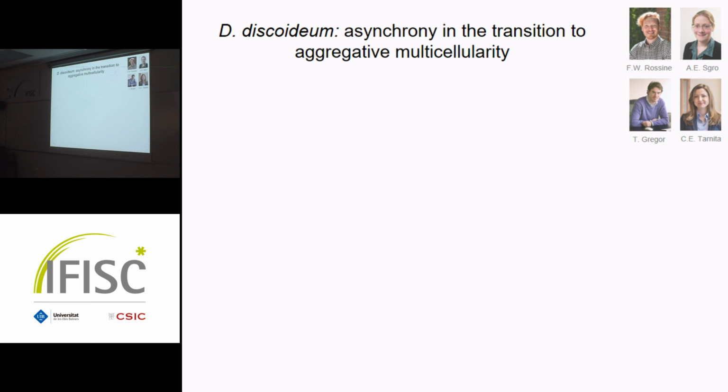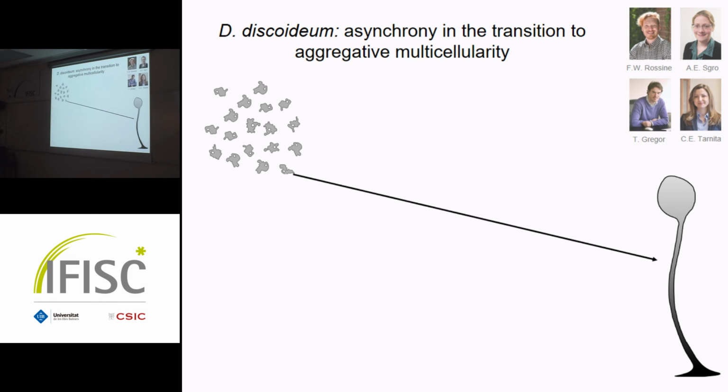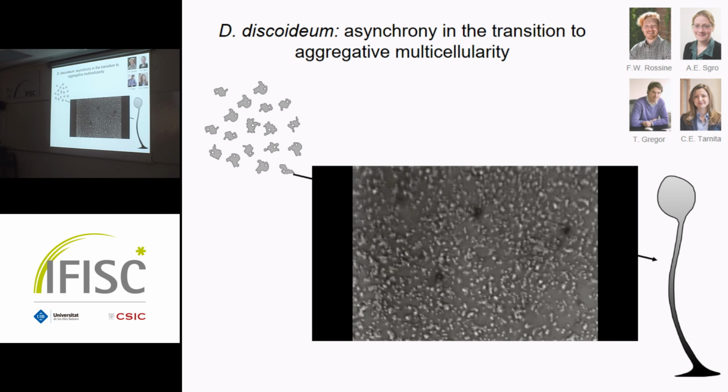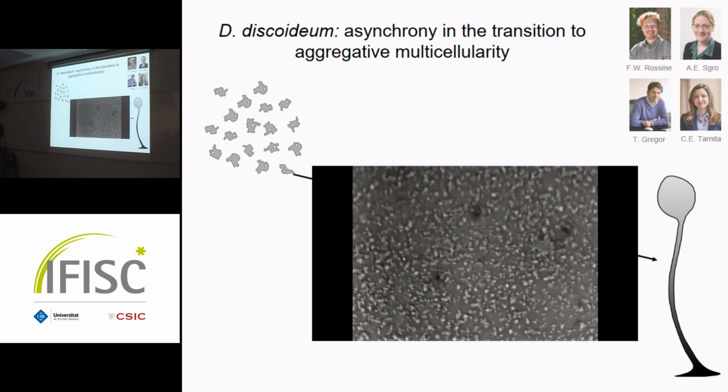So, as I was saying, Dictyostelium discoideum is a very well-known model organism to study these collective behaviors in microbes. And the reason is that it has a life cycle that combines a unicellular phase and a multicellular phase. In the presence of nutrients, these amoebae, this is a eukaryotic organism, feed on bacteria and divide in a unicellular phase. But once they consume all the resources in the environment, they start signaling with each other. They start coordinating with each other.